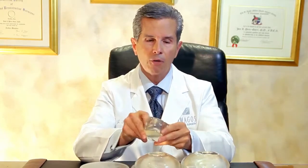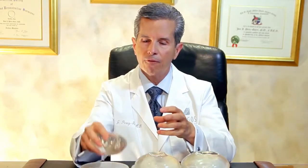First of all, the saline implant is an empty bag that can be rolled and folded, and can be inserted through a very small incision in the areola, the fold, or in some special cases through the armpit. Once it's in place, it's filled with the desired volume of saline. Silicone is very different. You can't fold it, you can't roll it up, and therefore the incision has to be made slightly larger, and unless the woman has a large areola, it has to be made down here in the fold.